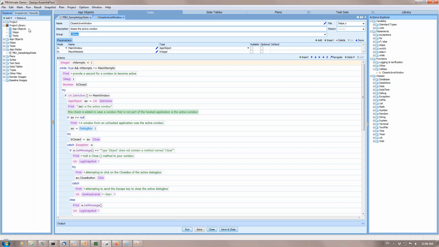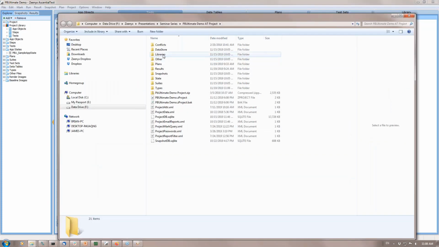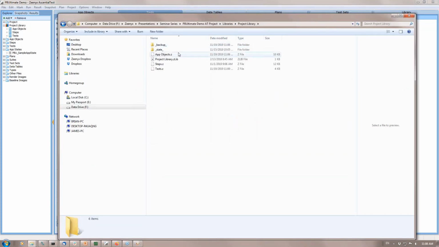And then what you'll be able to do is you'll be able to come over to your project library and simply say add existing Z file, and then you will point to that utilities.z file that I'm going to give you, you'll put it into your project. You'll come over here to your project folders, your libraries, your project library, and you'll actually put the file physically right here in your project. That's the first thing you're going to do.